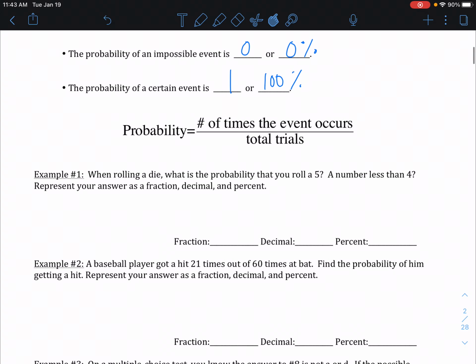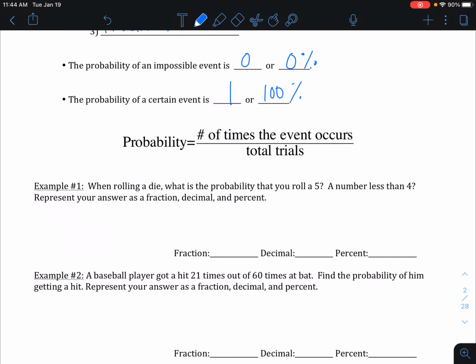I think typically we talk in terms of percents. Now, the probability of an impossible event is 0%, or 0 technically in decimal form. 0 is the same thing as 0%. The probability of a certain event, that means something that's going to happen, like the sun is going to come up tomorrow, is 100%, also known as 1. Please don't confuse the 1 as 1%. The 1 here is in decimal form. Remember that 1 is the same thing as 1.00, which as a percent would be 100%.